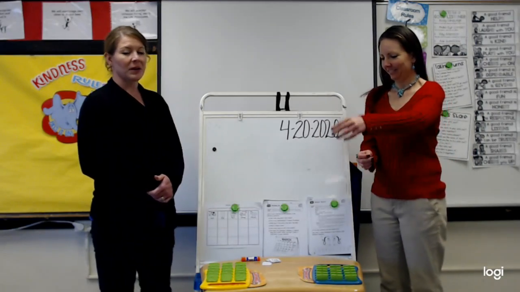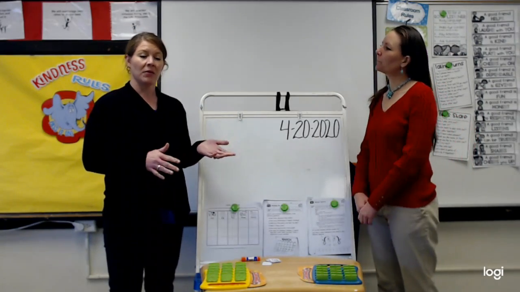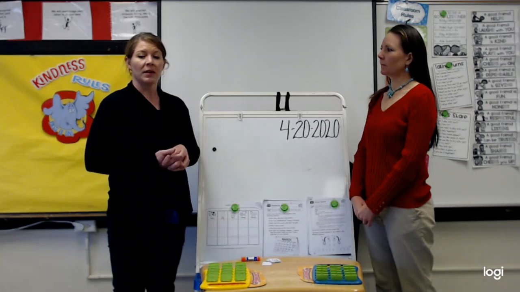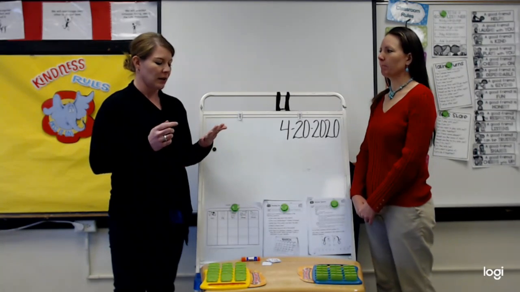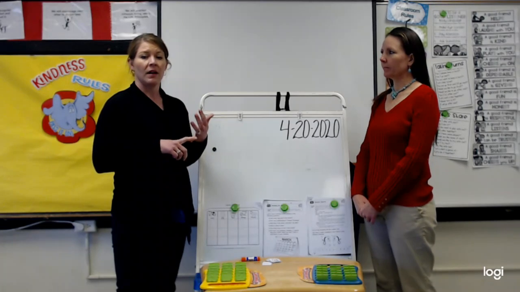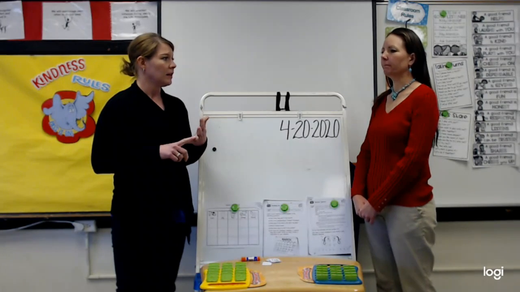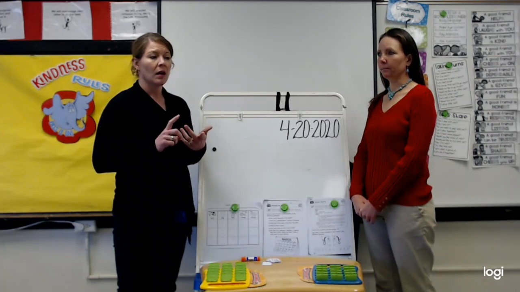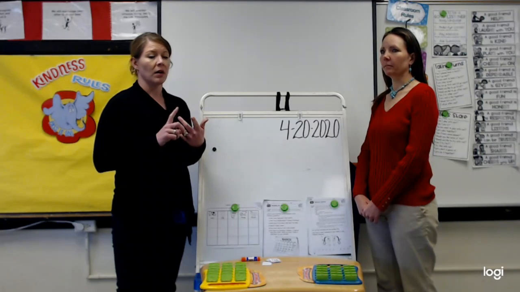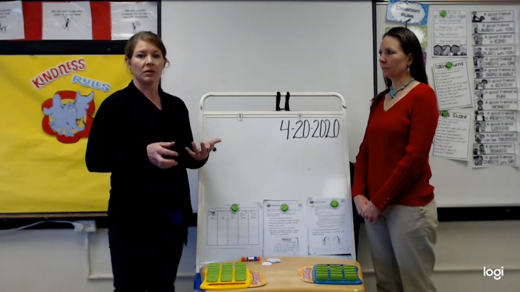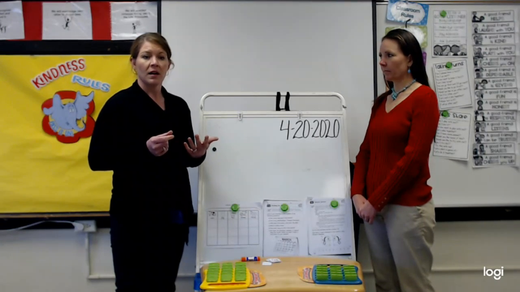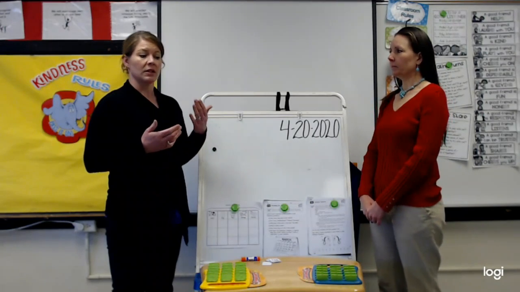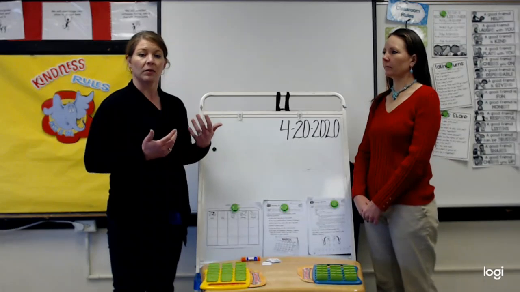So first we're going to remember something that we've done before. Remember with our shapes, we learned about their attributes. We talked about how many sides they had, how many points they had, what color they were, what size, if they were large, medium, or small, if they were thick or thin. And the attributes are things that describe how our shape looked, right?